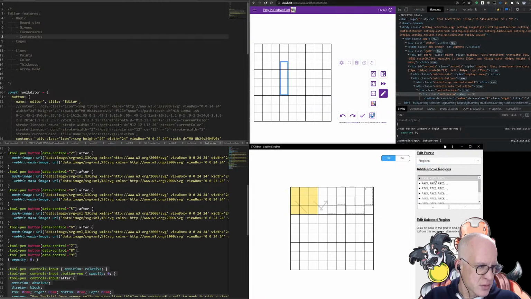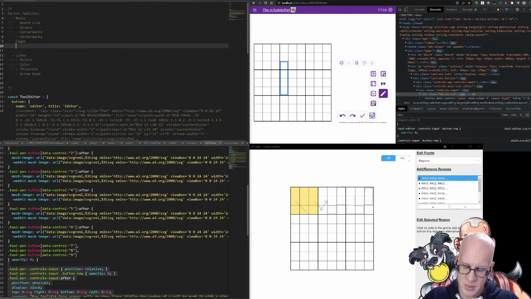Ah, regions. Yeah. I guess regions and cages are, to me, a region is just a cage formatted in a certain way. So we're just gonna do region, line, cell, box, tags, etc.